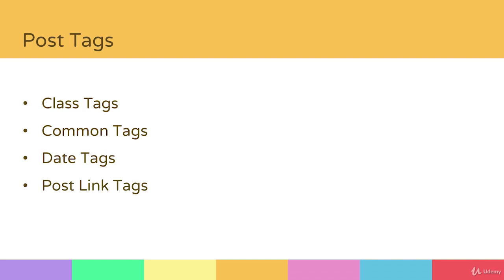Then another thing we have is introducing template tags for pagination. So if we have a blog listing page and we want to link to different pages within that, older posts, newer posts, things like that. And when you're viewing a single post, if you want to link to the next post or the previous one, stuff like that. So those links are available as template tags as well.